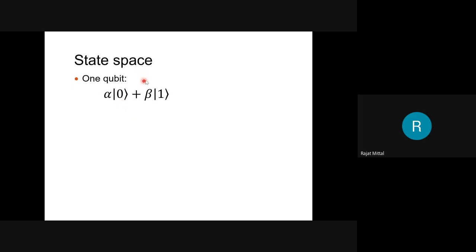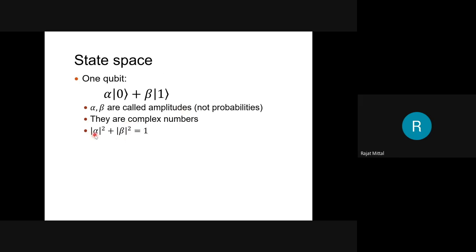Its state could be 0 or 1 as a bit, and also it could be in a superposition. That means it could be in a mix of these two states, where alpha and beta are called amplitudes. They are complex numbers, and their mod squares sum up to 1. People who have looked at this will say we are in 0 with probability alpha squared, and in 1 with probability beta squared. I'm going to say that's just a consequence. That is what you get when you measure: you find the state in 0 with alpha squared, and in 1 with beta squared. There is much more to this state than just a probabilistic mixture of 0 and 1. This is one qubit, in superposition. What is meant by superposition will become clearer as we proceed.